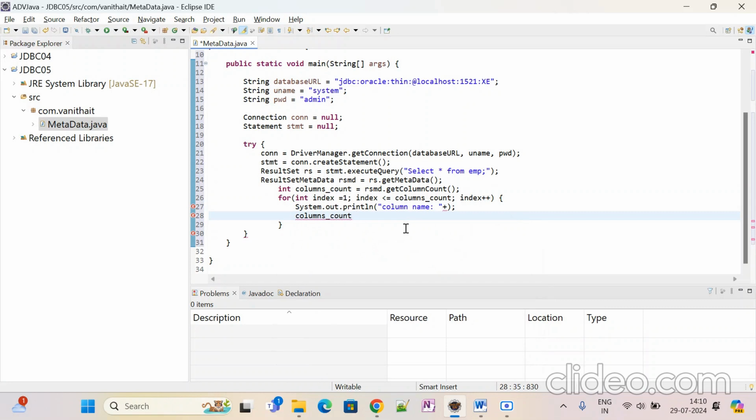So I will mention column type. Column type is equal to the data type name. Columns count only, right? Columns data type name. So here I just want it printed.